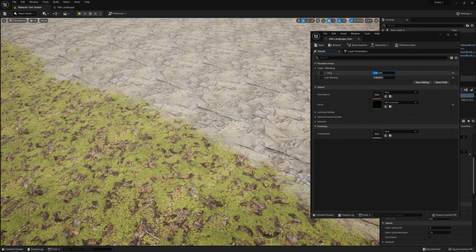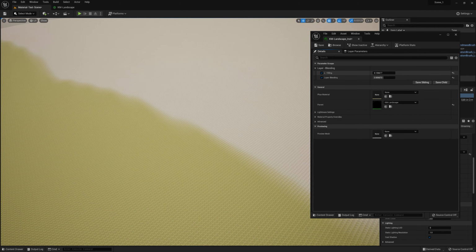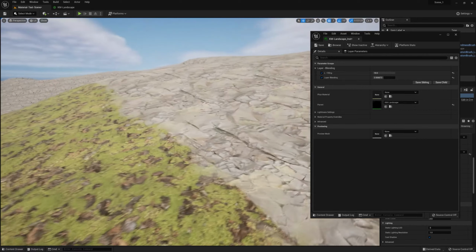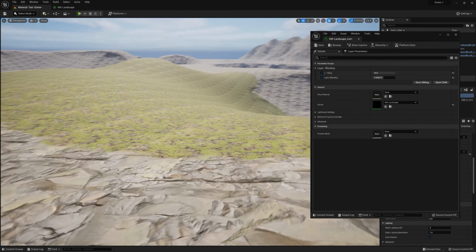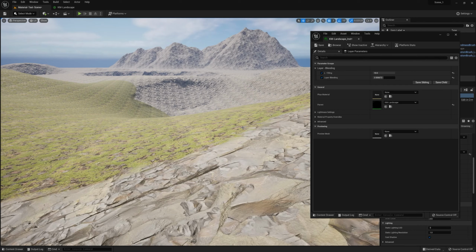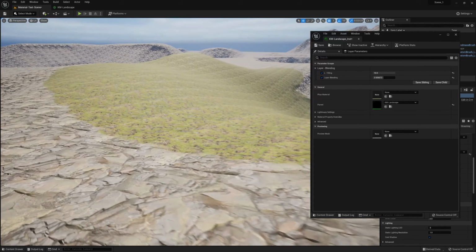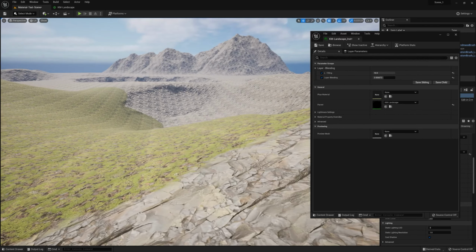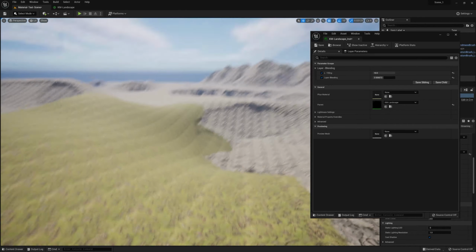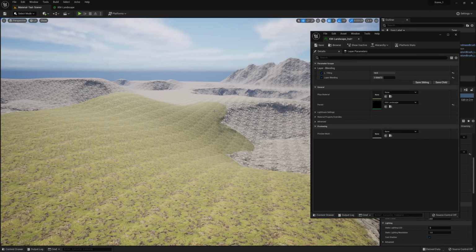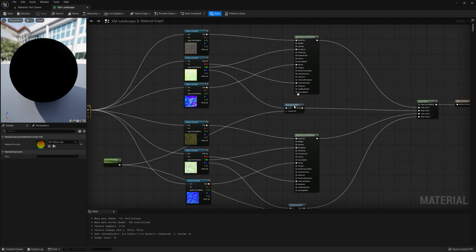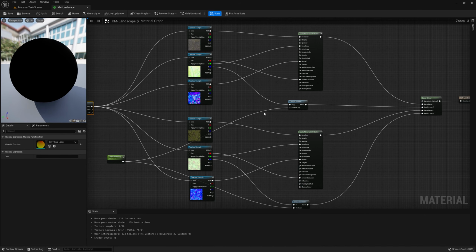If I reduce the tiling, it goes to weird monkey tiling. If I increase it to full, now we've got some decent tiling. So yeah, that is it for this video. This is all about the paint layers and just blending two layers together. You can have as many layers as you want, and we've done the tiling. You can blend as many layers as you want together as well, which is useful in some regards. But yeah, that's just simple painting layers onto your landscape. It's the most simple way of doing it, just a basic, simple way to paint layers.